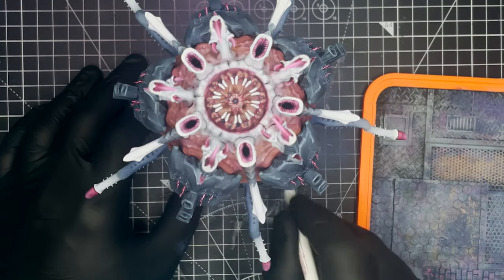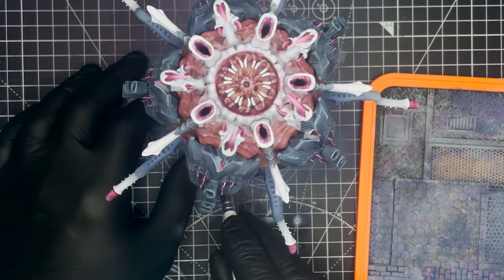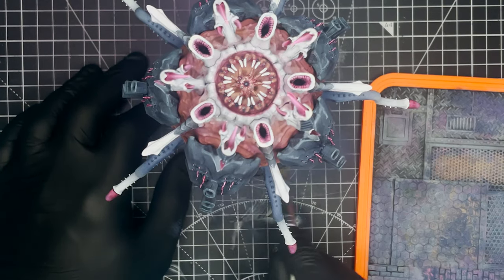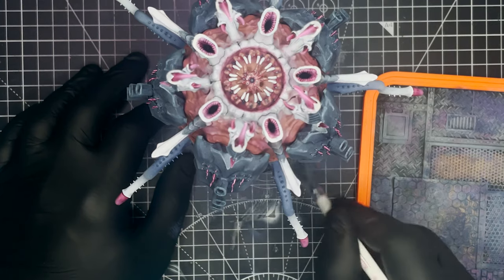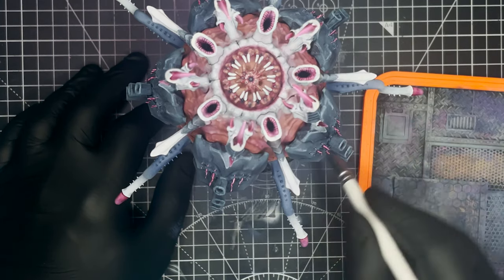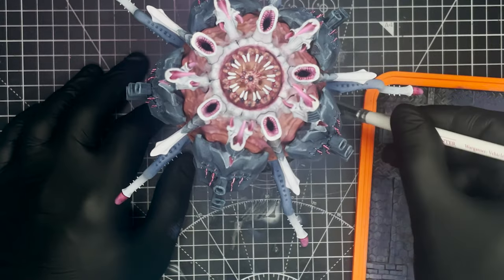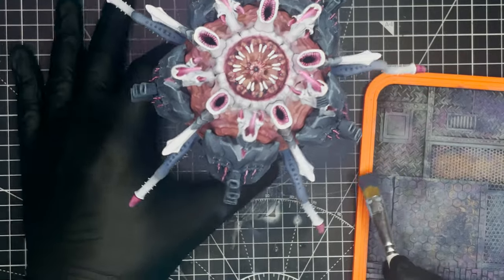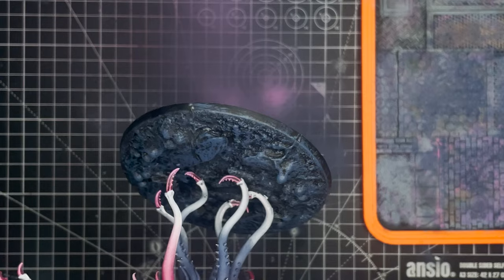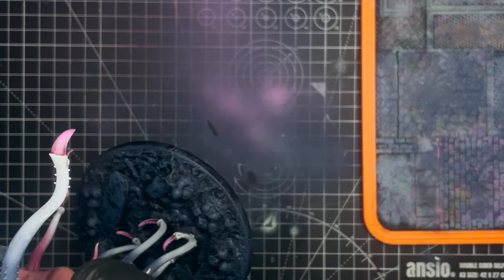So firstly, I'm going to do a heavy dry brush over the entire base using Citadel The Fang. And unfortunately, I wasn't able to get a good camera angle on this, as turning the model on its side was increasing the chance of it falling apart again. But there was nothing special here, just a heavy dry brush of the Fang.